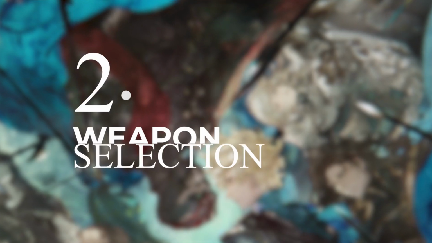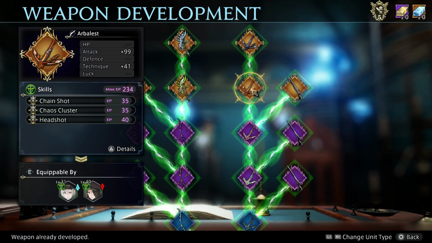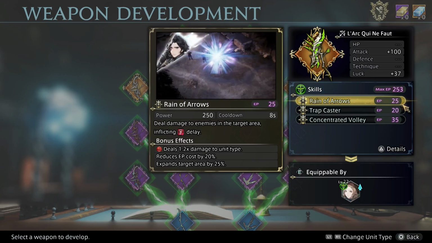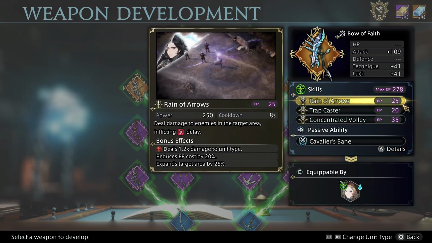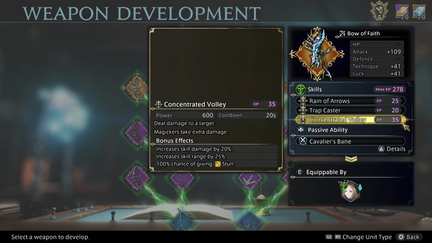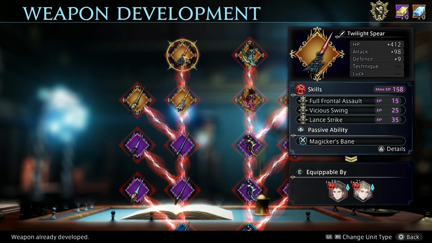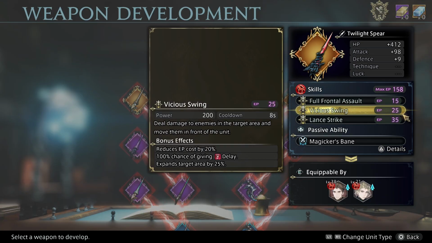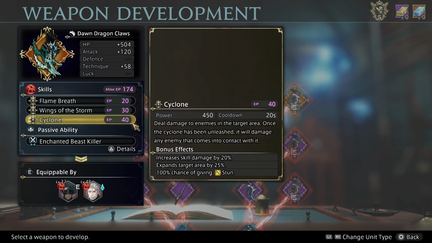Moving on to number 2, we have weapon selection. Now, as I mentioned a bit earlier, the weapons in this game dictate which skills you have access to during battle. This means you'll constantly be faced with decisions with using certain weapons that may be a bit weaker, but have a more robust overall skill selection, or weapons that are just outright a bit stronger, but their skill selection might be a little questionable. So keep that in mind. That's going to be a decision you have to make over and over in this game.